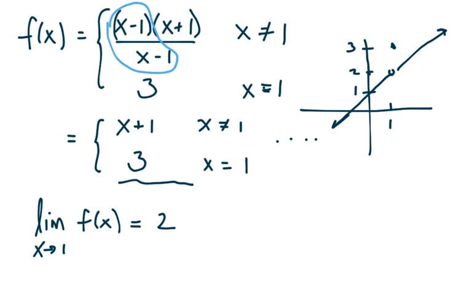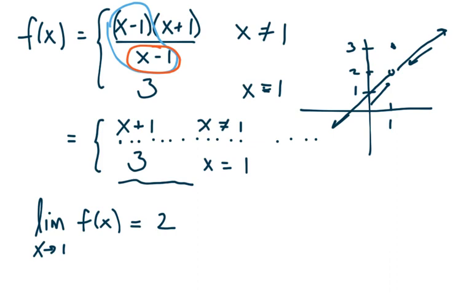Okay, the limit kind of goes along with this top piece. If we approach from either the left or the right, it seems like we're approaching 2, but there's actually an undefined point there because of the original denominator x minus 1. You can't have that point, there's a hole.